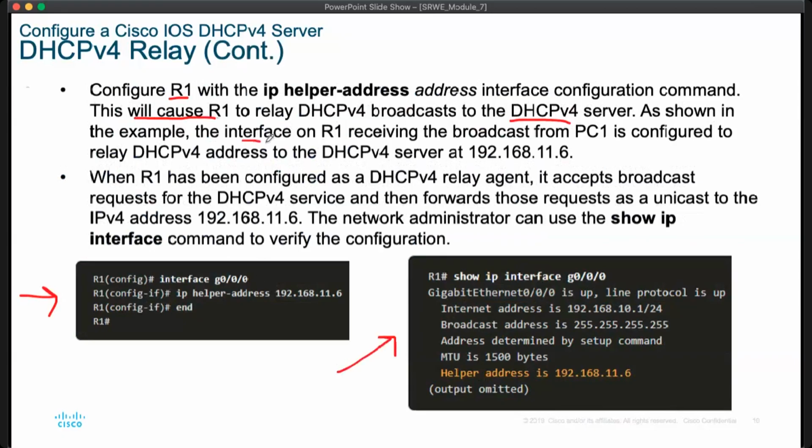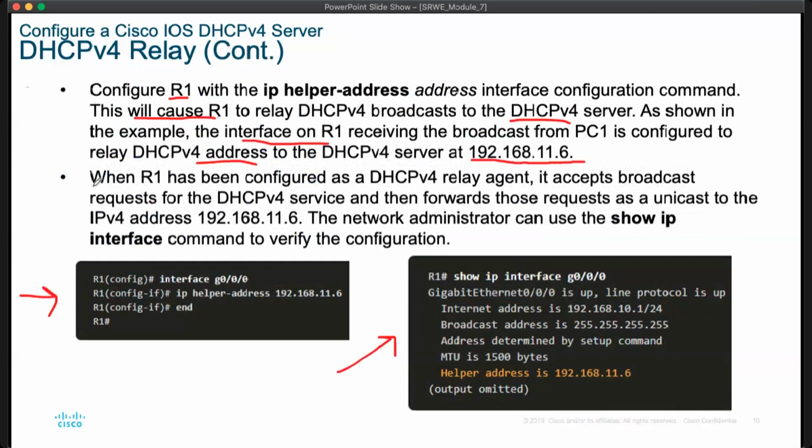The interface on R1 receiving the broadcast from PC1 is configured to relay the DHCPv4 messages to the DHCPv4 server at 192.168.11.6.